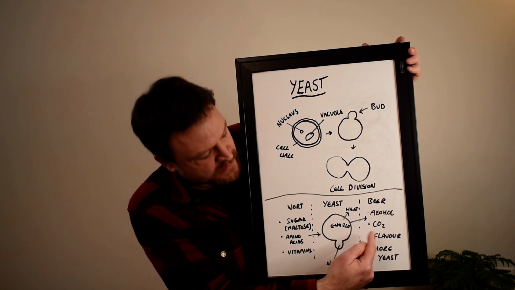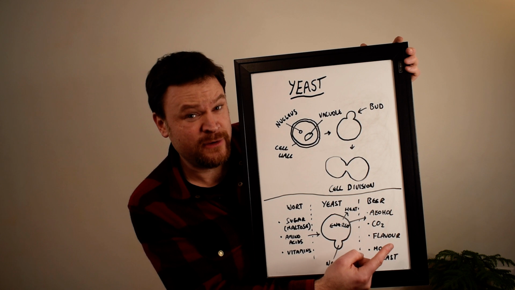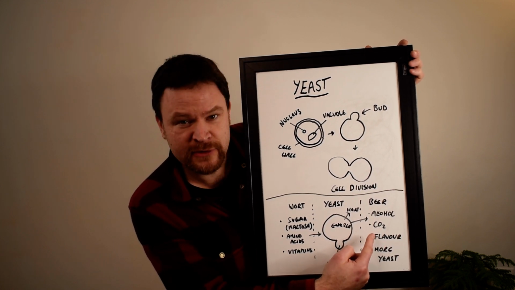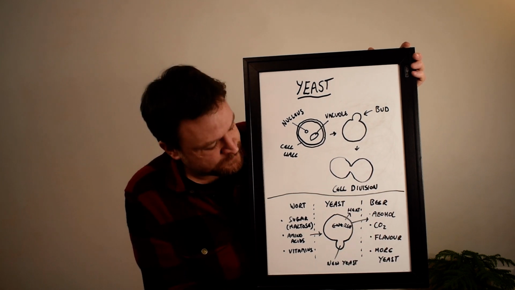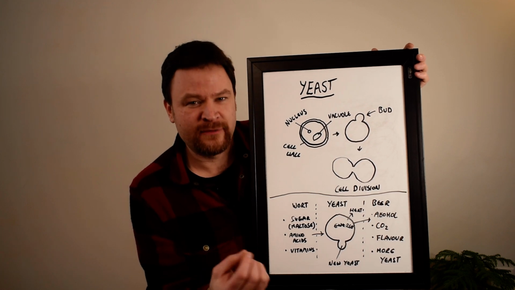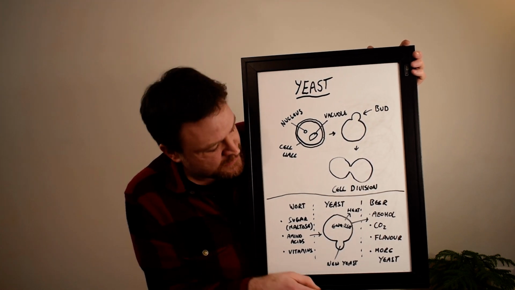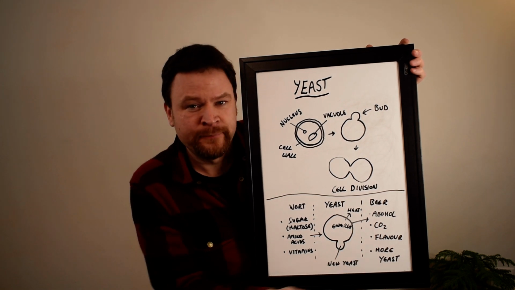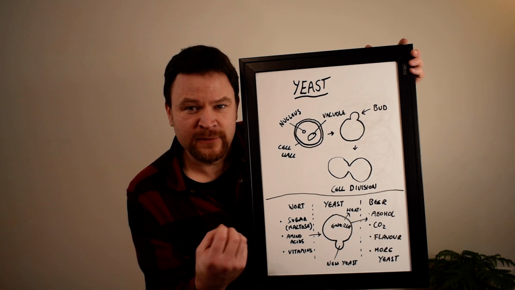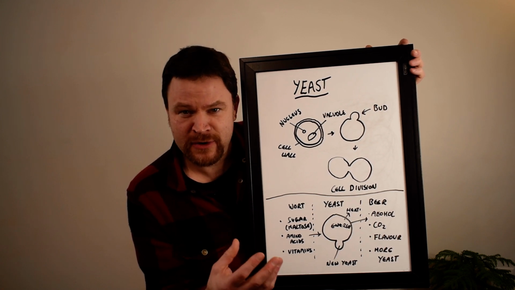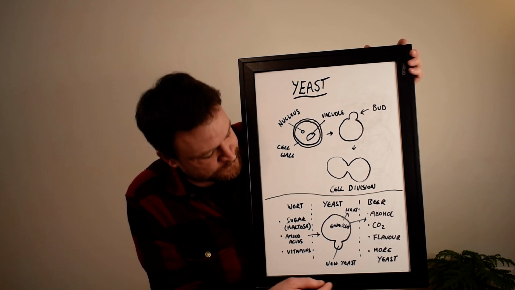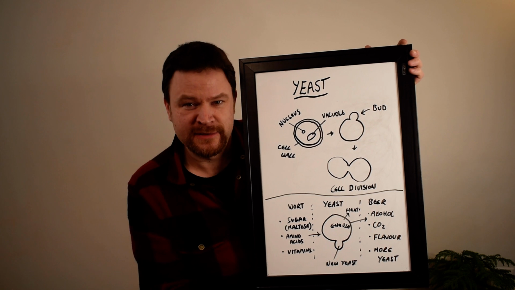But then you get these waste products, and these waste products are very useful. Alcohol is the primary one we're interested in. You also get CO2, carbon dioxide. If you ever put your head over a fermenter, you get a strong kickback from all the CO2 coming off. Also flavour. The flavours you get from yeast are fruity, floral, cut grass kind of notes. So that's some of the flavour profile in whiskey that comes directly from the yeast. And then finally, more yeast. So it multiplies.